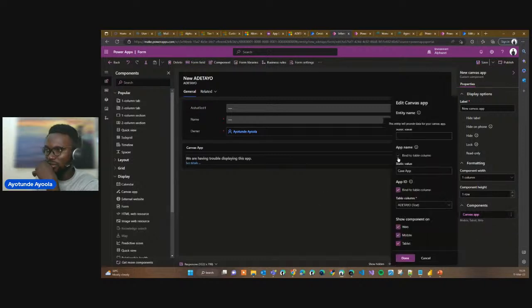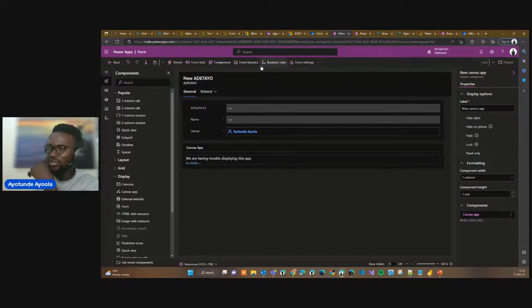All right, let's see. We just refresh it, Control Shift R. So once this is done, you will see that the app will come up inside the model-driven app, so that you get that kind of information. Now you can have the app deployed to external users. They submit information on the form, on the app, and then the information is reflected in the app database. However, you can also have it embedded inside the model-driven app.